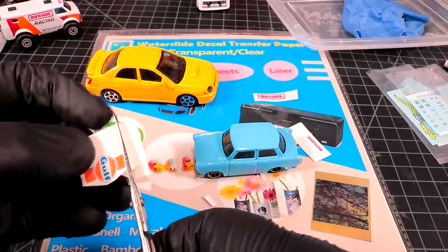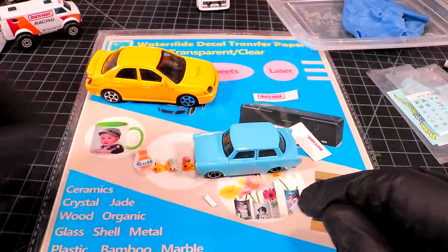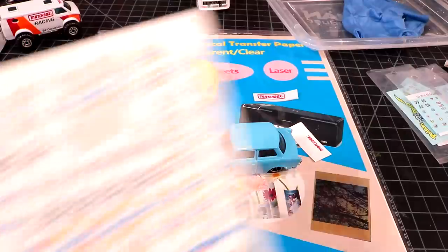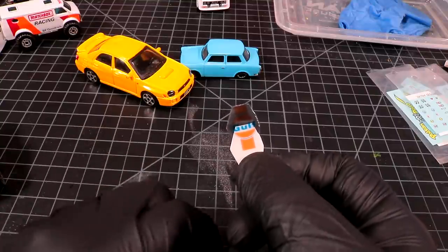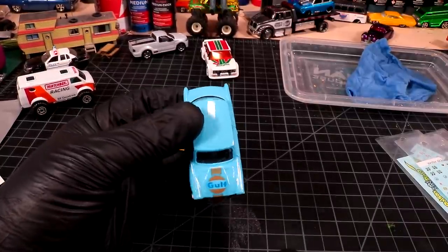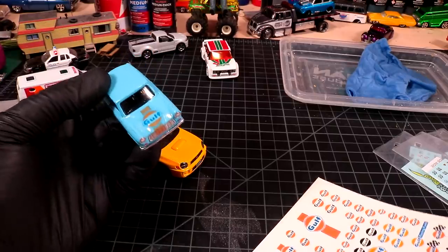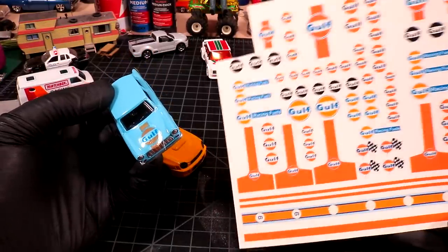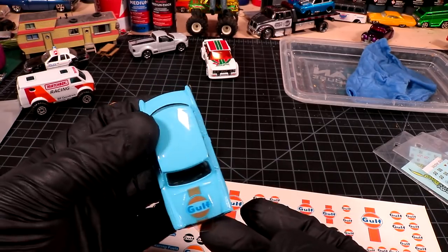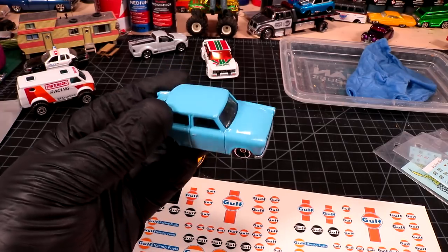You won't get quality blue-backed decals with actual white toner right in there — those are expensive because the printers that do them cost thousands of dollars. I actually got burned buying these golf decals back in the day before I really knew what was going on with homemade decals. You can see how absurdly transparent that is on a color that isn't white — we miss out on so much detail. So you've got to keep that in mind when you're spending a lot of time designing decal sheets.